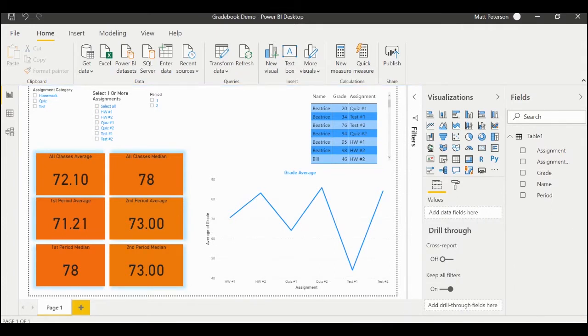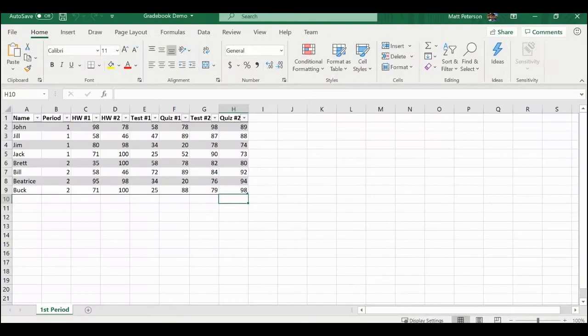So I always like to show you, after getting some feedback on Twitter, how I get my data sources and how I come up with them. And I think that's always good to know because you understand the data source to begin with. So what I did is I just made a really quick sample gradebook Excel spreadsheet, because when I was working for the schools, we could always download our gradebooks into Excel, and it would look something similar to this. So I just came up with some random student names, the period that they were in, and all the assignments, whether it was a homework, a test, or a quiz. And this could be updated as the quarter goes on.